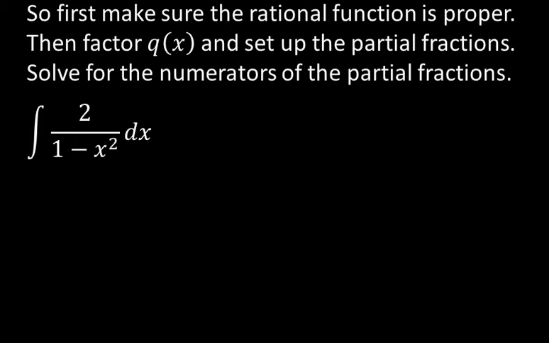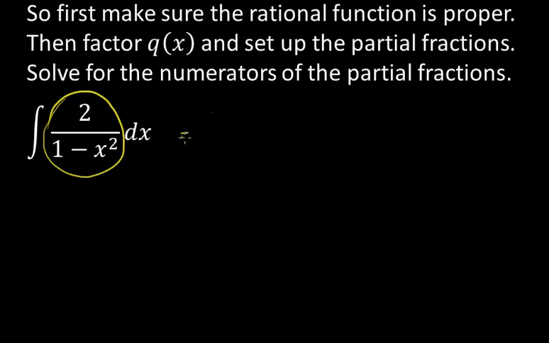So I'll show you how to do that using this example. We take our integrand, which is a proper rational function. Make sure it's proper before you start this process. It is proper. I would not know how to integrate that. If it were 1 plus x squared, we'd have an arctangent, but I don't have an x. If I let u be 1 minus x squared, I don't have enough to make my du, and so I'm going to use the method of partial fractions.